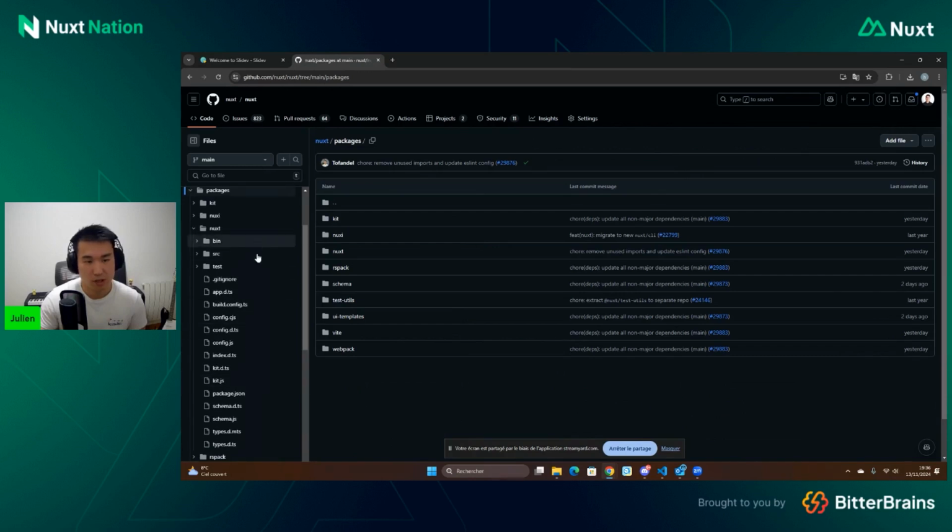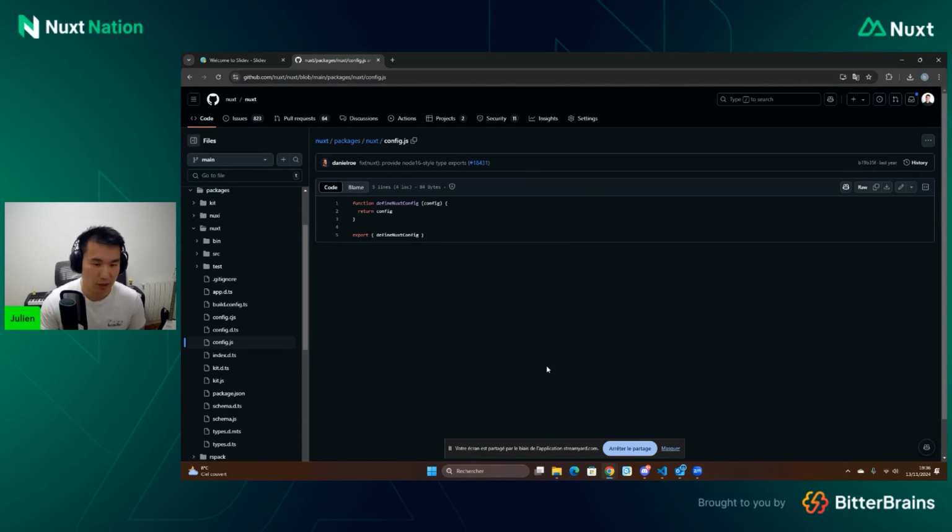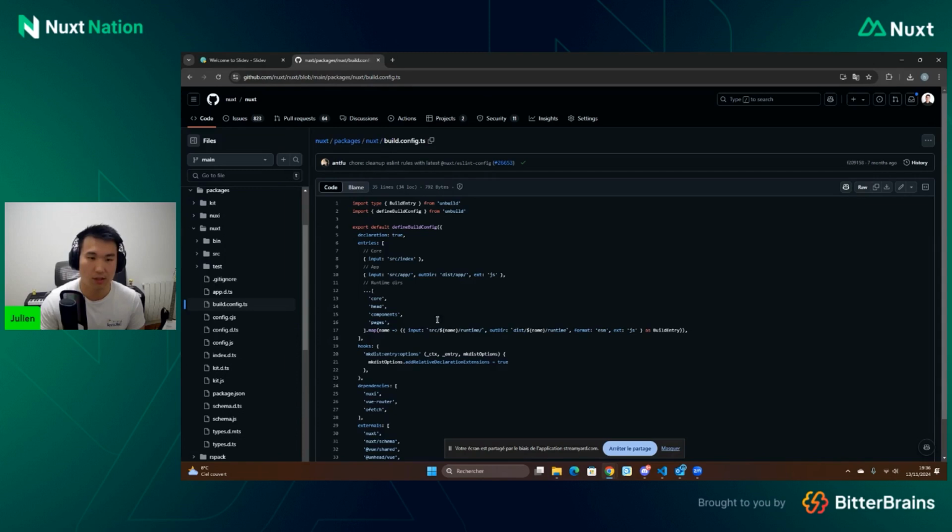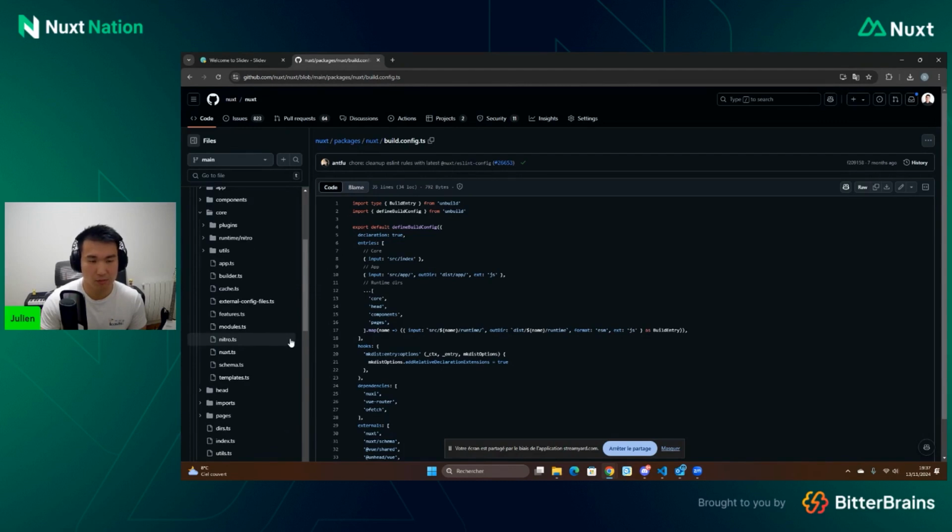As you can see, there are quite a few files at the root of the directory. We have nuxt to export the defineNuxtConfig helper, everything from Nuxt Kit and schema, some type augmentation, and also the build config for unbuild to build Nuxt to release it. The most interesting part will be src. This is the source code of what you will get if you run npm, yarn or pnpm install nuxt. We have two main directories, which are app and core. For core, everything is build-time code.